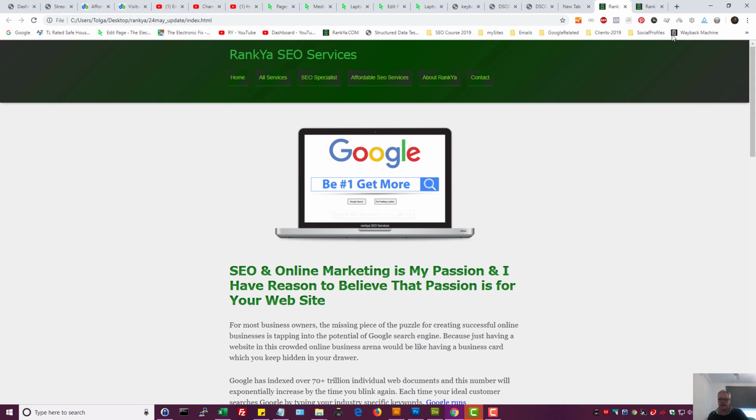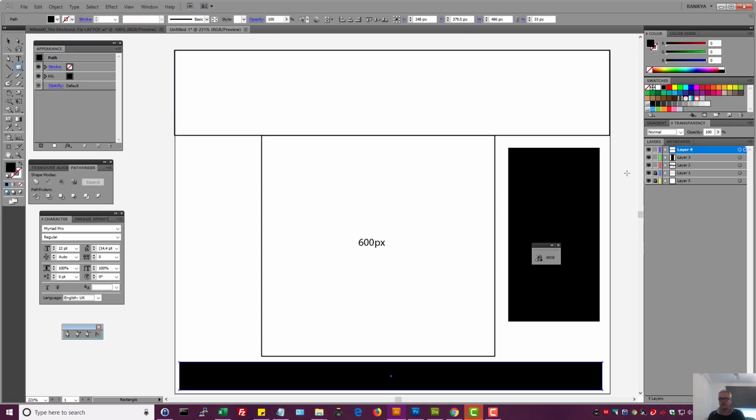Let's imagine this HTML site had the header portion. Then you need to write things down, saying, okay, in the HTML site that you may have, the height for the header portion is, let's say, 300 pixels. And you're going to have a logo here, which you may have with your HTML site. Then you need to work out the height and width of that logo as well. Then the body area and the sidebar and footer. So now you've got the width, which could be measured in pixels or points and so on.